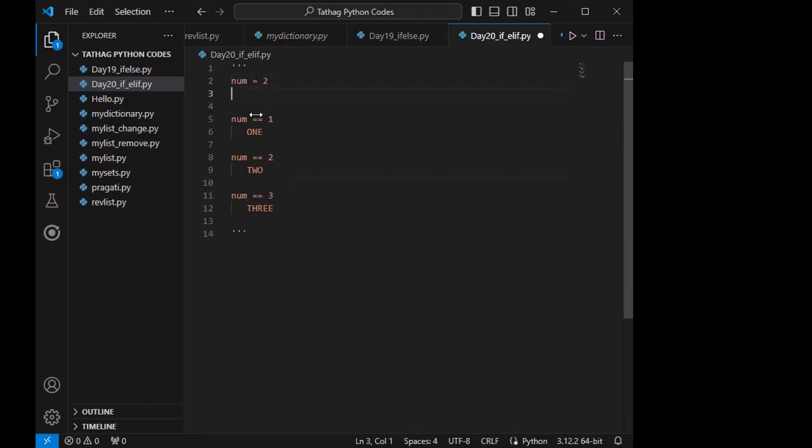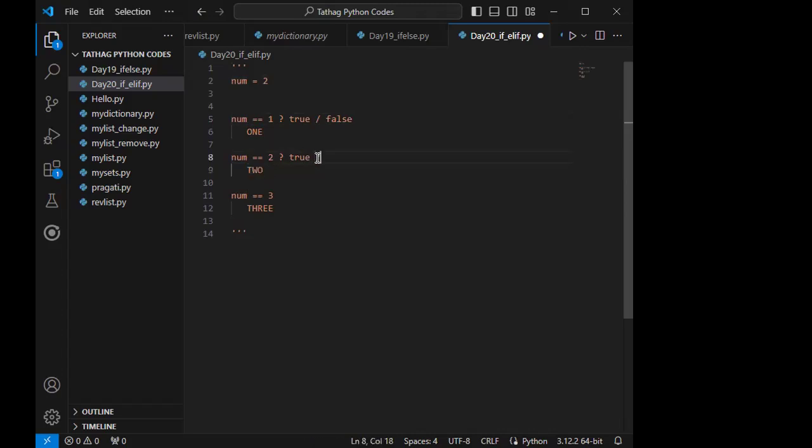We need to check, if this number that we have, is it 1? If it says yes, it's 1, true, then this one should be printed. Let's say if this is false, then it will keep on looking. Is it true? Then you say true, then it is printing.